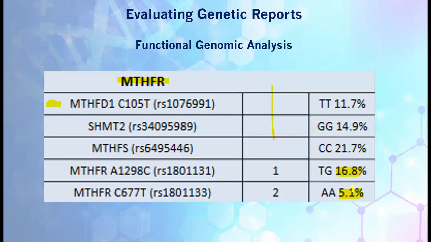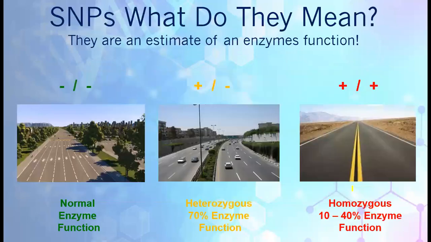All right, so let's explain this a little bit deeper to give you a picture of what this all means, okay? So I always use this concept of an interstate highway with traffic, because if we look at your genetics, think of this genetic report that we're going to be reviewing as the infrastructure of your biochemistry. And so we were talking about traffic. Think of traffic in a big city. I'm here in Atlanta, so traffic in and outside of Atlanta can get pretty crazy at times, okay?